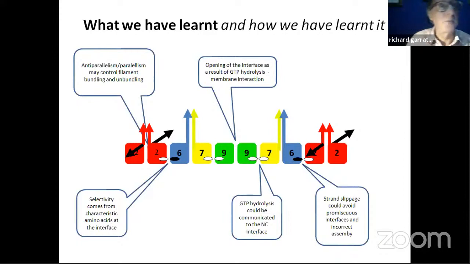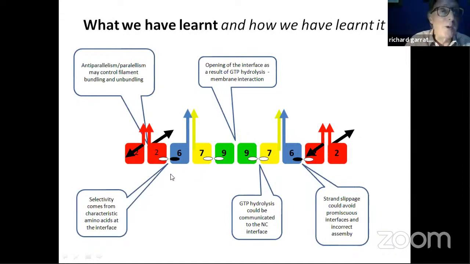Okay, so it's time for me to wind up. And what have we learned and how have we learned it? Well, with respect to septins, we've started to learn, I think, quite a lot. So we've learned the importance of parallelism and anti-parallelism of the coils on the red septin, important for establishing the formation of a filament when they're parallel and cross bridges when they're anti-parallel. And of course, if you don't have this alpha helix because it's been cleaved, in the case, for example, of the Zika protease, then you will be unable to form a stable interface necessary for polymerization.